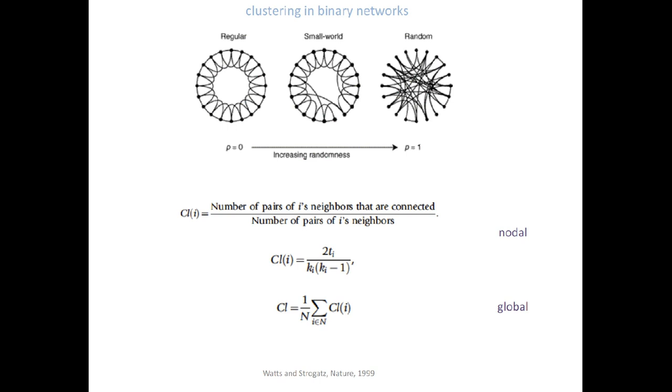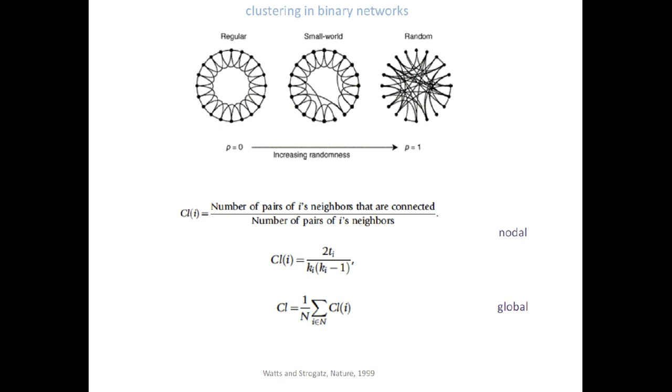So we're talking about a specific node here, node i. T_i is the number of closed triangles attached to a node. And this expression in the denominator is the total possible number of connections attached to node i. So this is k_i, which is the degree of a node. So k_i(k_i - 1), that's basically k squared minus k, which is the full connectivity of the subnetwork of nodes attached to node i. And we use 2 here because it's an undirected network, so we're counting things twice.